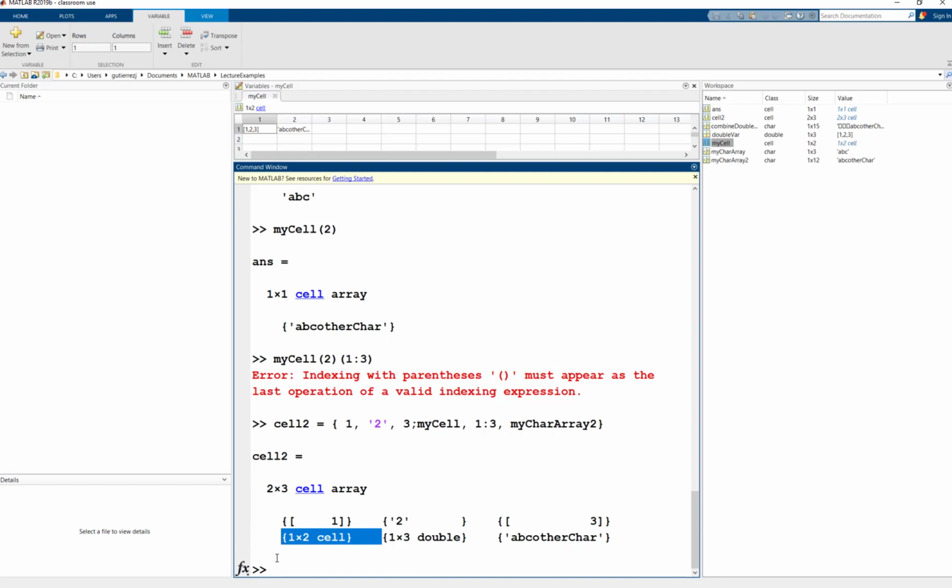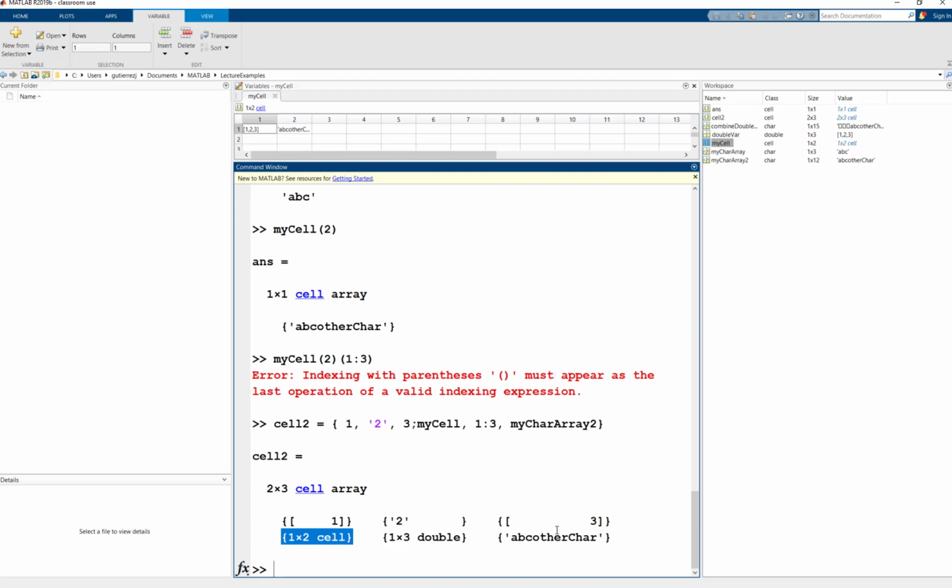It's almost like cell inception, and this is where it can kind of get head scratching. But remember, that's the beautiful thing about cells, is that we can throw really anything we want inside them. It's just a container for other data types. We're not doing it in a particularly organized fashion right now, but you can actually use it in a more organized fashion. But I want to show you how to access all of the things within this, regardless of the type. So we've got another cell within our cell.